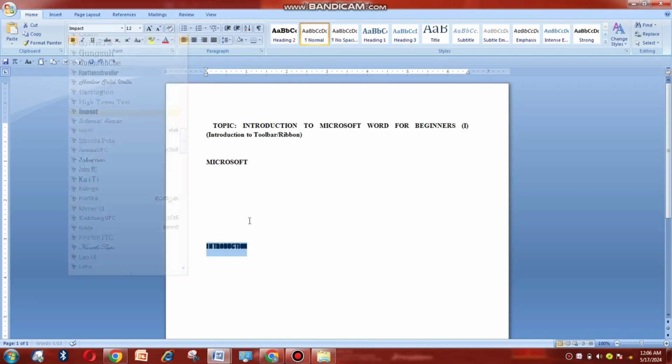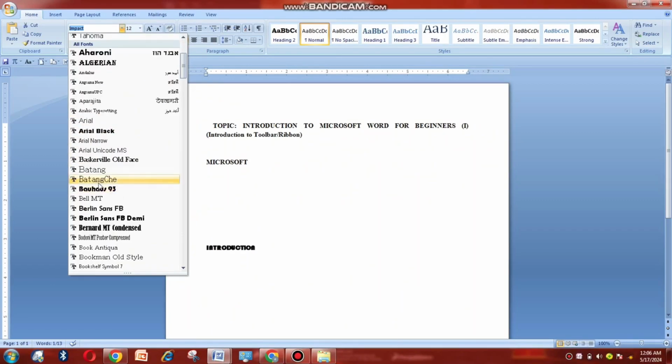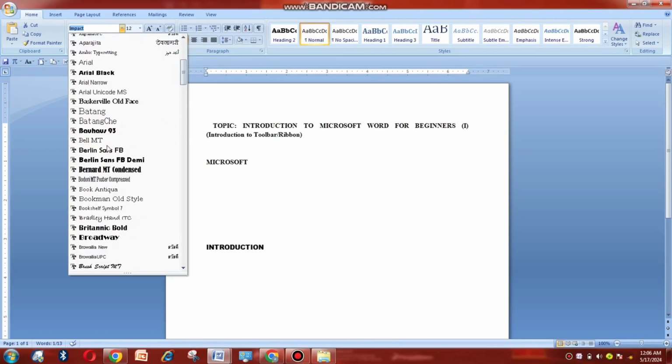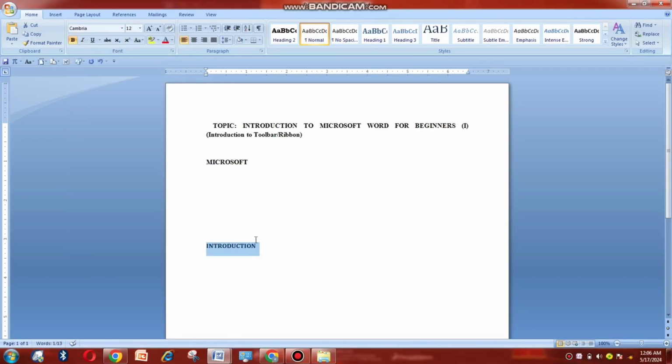It's your choice, just give it any font of your choice. But I will recommend Times New Roman. It's very good for typing. Times New Roman, Bookman Old Style, and Cambria. These three fonts are very good for typing.